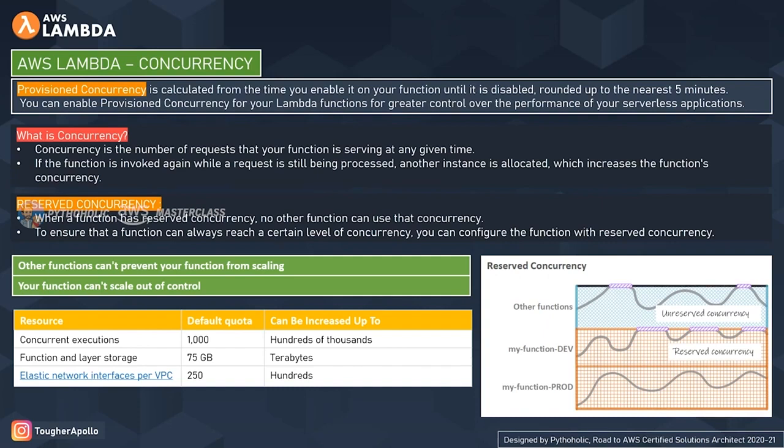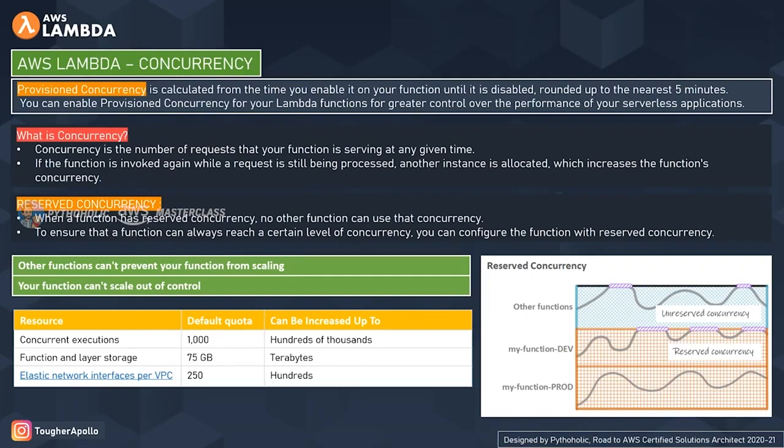If you see this image here, imagine the whole space to be the total concurrency, out of which the orange pattern that you see is the reserved concurrency. And the purple line that you see here is the throttling duration. By this, you can realize that when the function myFunctionDev throttles, it doesn't exceed the concurrency limit. The other functions running on the unreserved concurrency won't be able to prevent myFunctionDev from scaling. And only that function will be able to run with that reserved concurrency, as it's implied that it has been reserved.